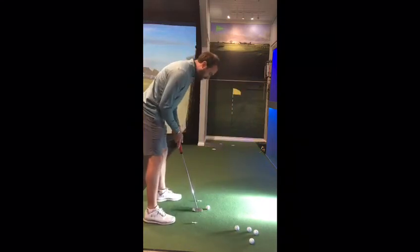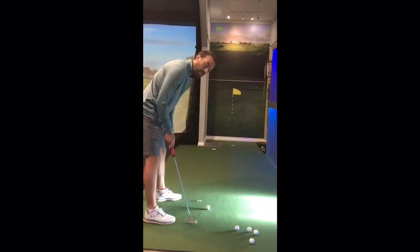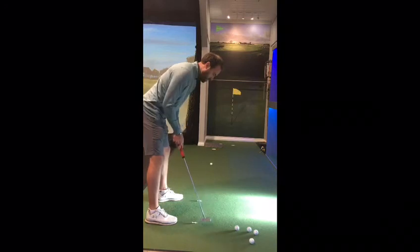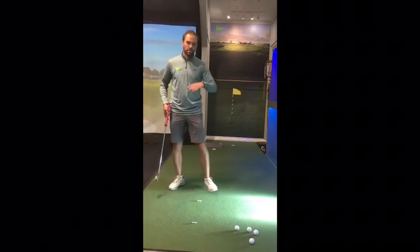Setting up just inside the ball, really feeling like we're coasting through — we should be able to constantly keep the putter moving at a constant speed through impact. Keep the putter moving after you've hit the ball and that's going to really help you keep that constant flow and get the acceleration point in at the right place.